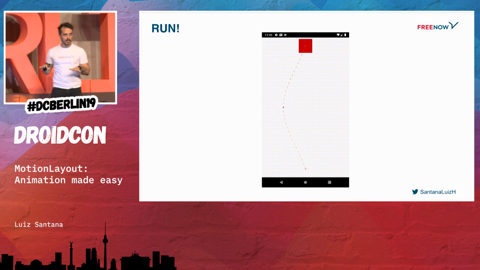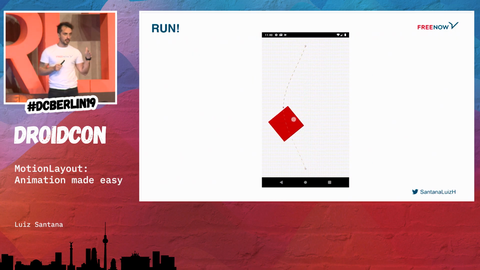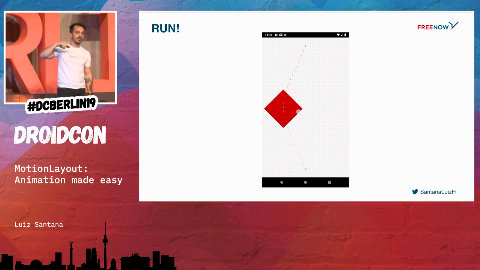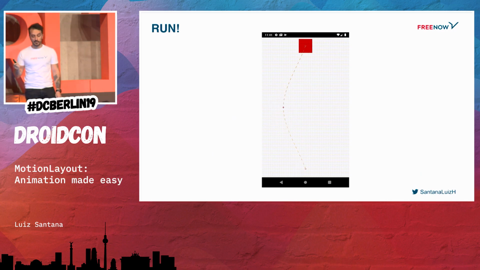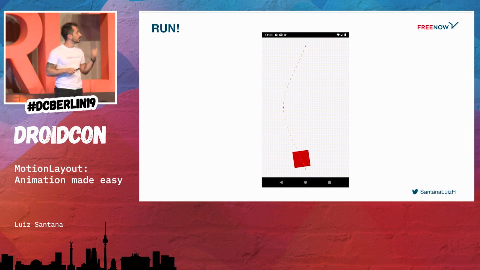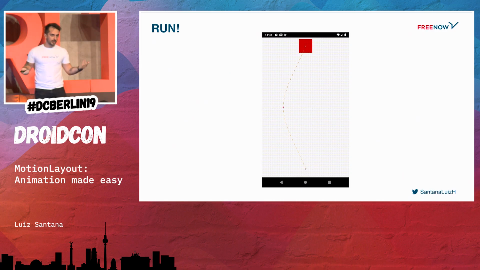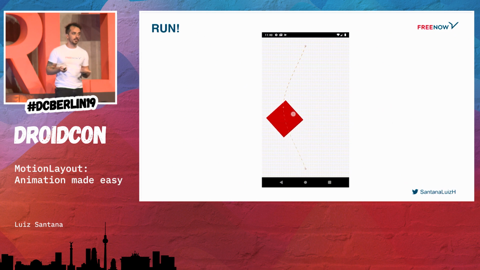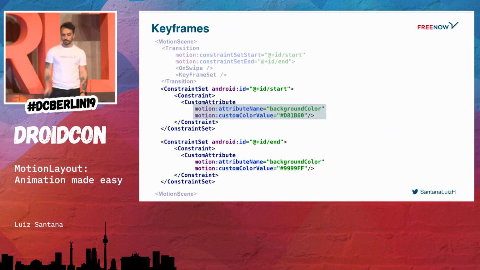And another really cool thing about MotionLayout is the fact that you can just set an attribute, show paths, to true, and it will show this entire path of your animation. So it even shows the keyframe. If you can see, I don't know how easy it is to see, there is this pink dot in the middle, and that means your keyframe, right where the thing happened. So it's really easy to debug, and if you set this show path to true, it only shows in the debug build, so you'd have no problem if you forgot to change it and sent it to release. And that's, yeah, quite cool.